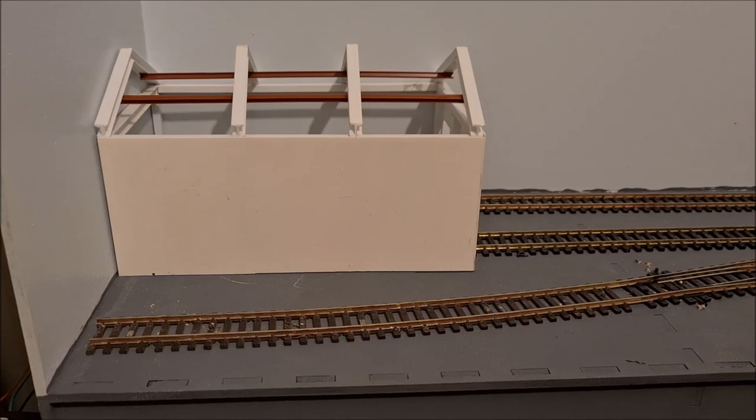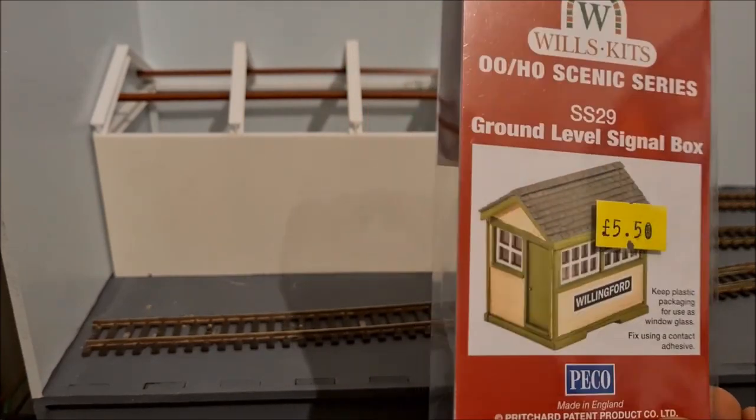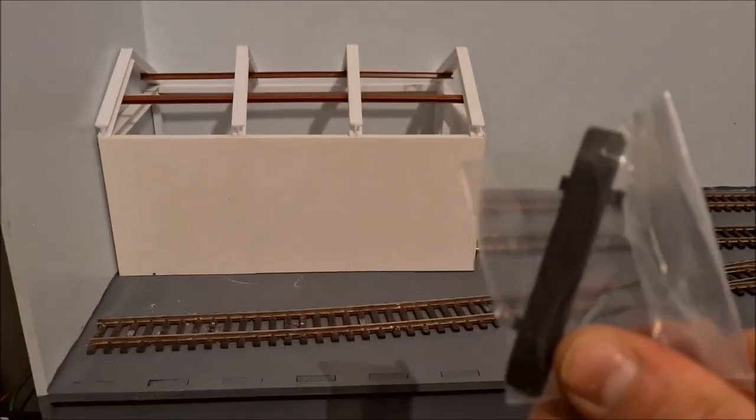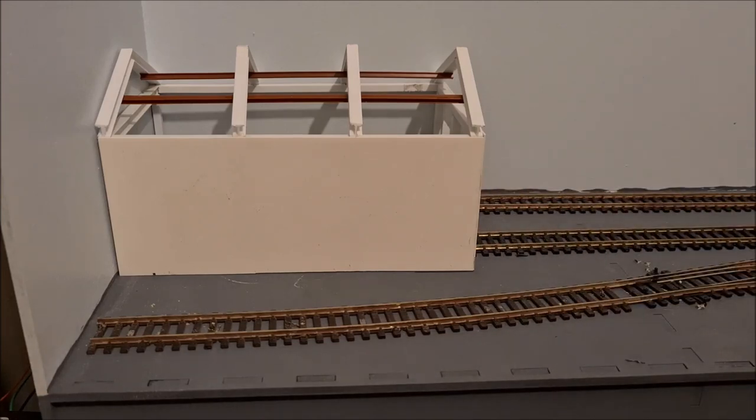I did want to keep it as like a bit of an old engine shed sort of theme, so we'll see. I've also got this little ground level signal box kit to build, so hopefully that'll fit on the layout somewhere. And these are only like £1.50, so I've got a little uncoupler to put in the siding, so I might try that out if we're swapping brake vans and stuff for the rides.